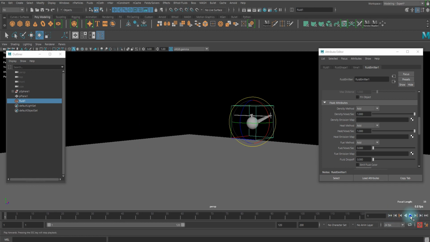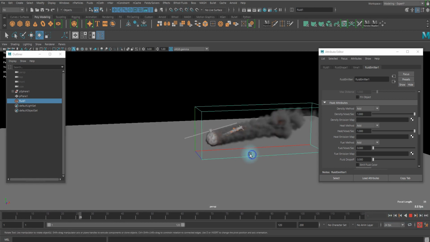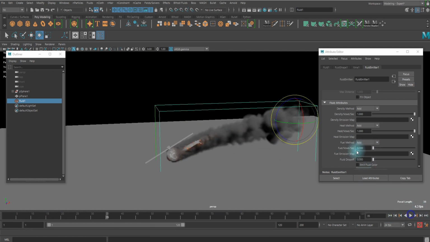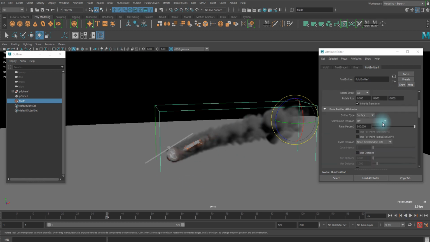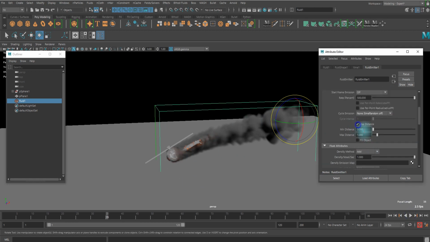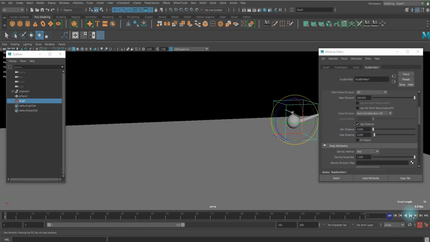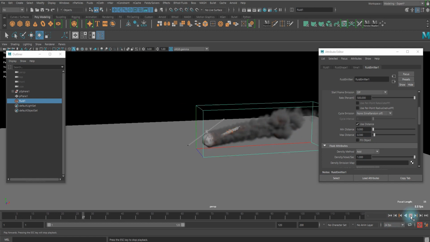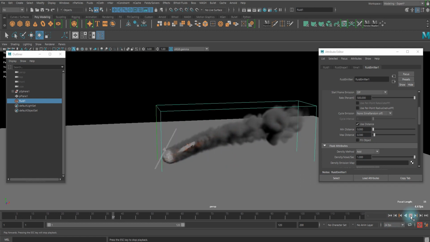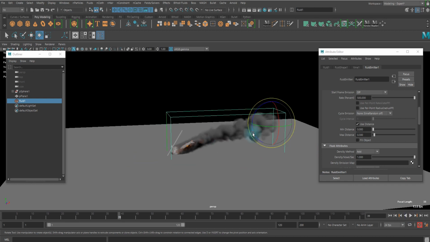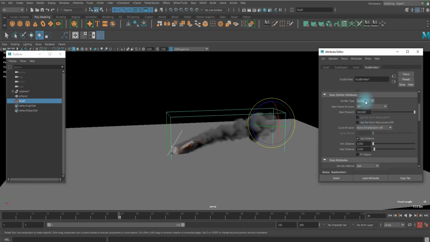That's basically it. You can tweak more if you want to add more details. If you want to make those smoke a little bit thinner, you can just use distance option. For example, if you lower this out, you get thinner particles.